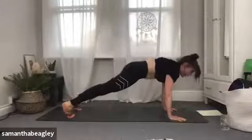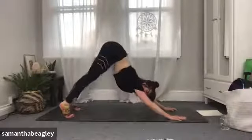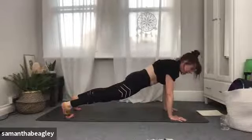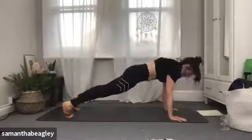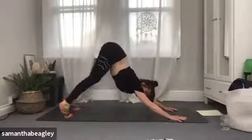Inhale, drop forward, plank position. Exhale, start to drop the knees, push the bum back, downward dog. Inhale, we wave forward into our plank. Drop the knees, bum back towards the heels, exhaling into your down dog. And again, waving into your plank position. Drop your knees, bum towards the heels, downward dog.